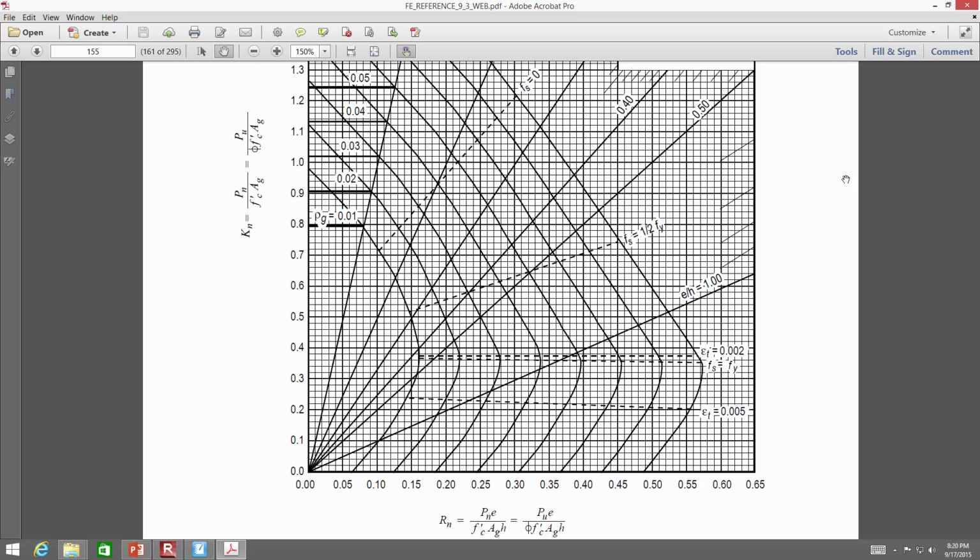Notice how those rho values occur in rings. You see that? There's a rho value of 0.01, 0.02, 0.03, etc. Those are reinforcement ratios. So this would be a reinforcement ratio of 0.01, and this would be a reinforcement ratio of 0.02. Take that reinforcement ratio, multiply it by the area of the column, and that gives you the area of the steel. Pick how much steel you need, and that's all there is to it.